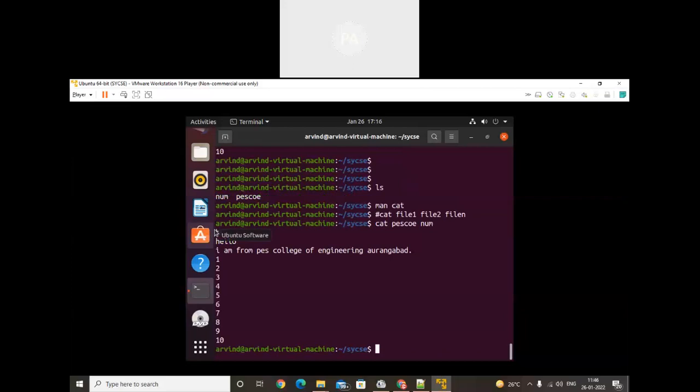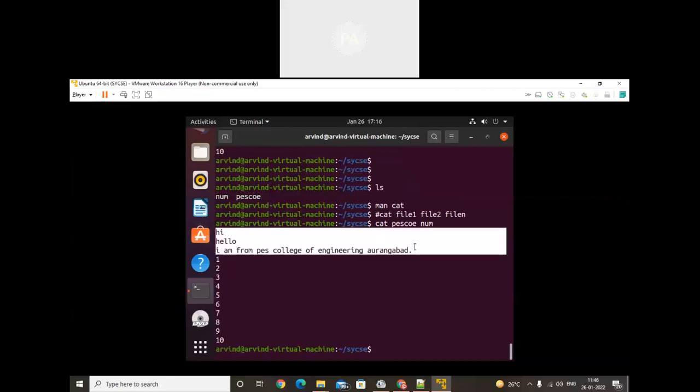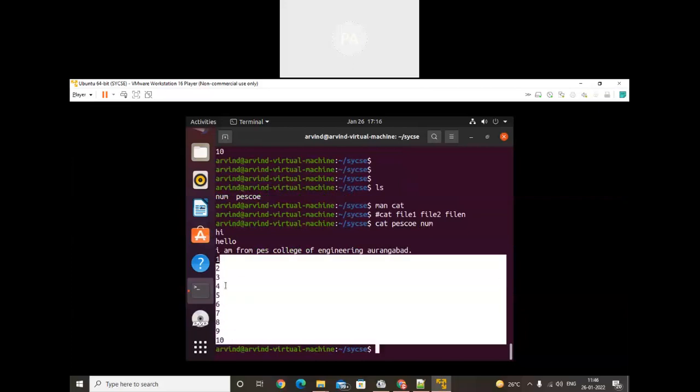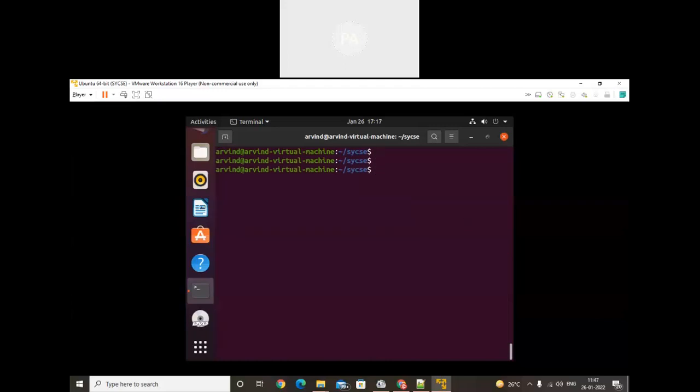See, hi, hello. So this one is the output of the first file and this one is the output of the second file. So it will concatenate the output, first का output और दोनों का output concatenate कर दिया और output screen पे दिखा भी दे दिया. Okay, so this is the actual implementation of cat. This is the overall about the cat command.